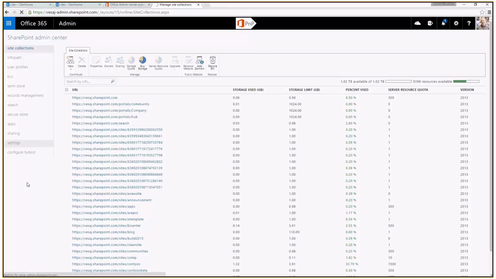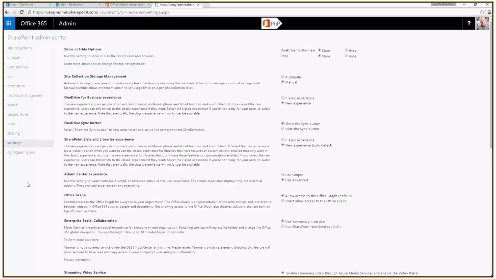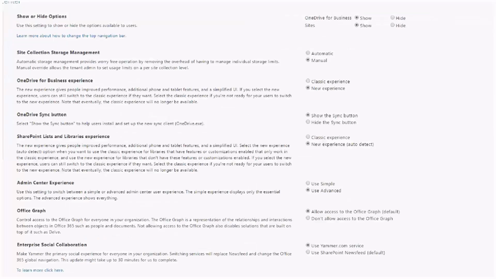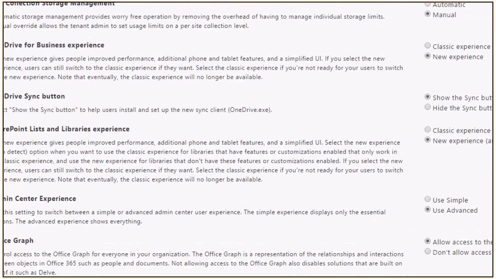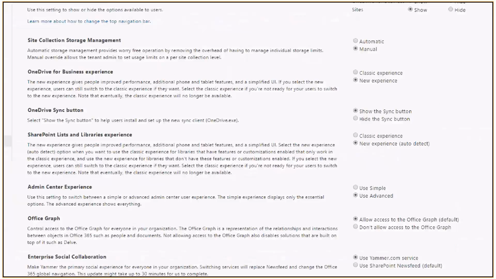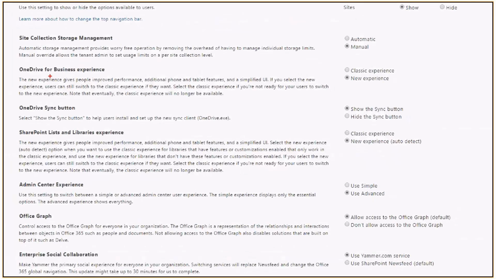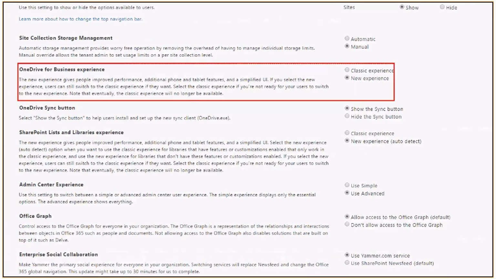Some of them have a meaning, some of them don't, which is kind of awkward. We are, by the way, planning to fix the admin experience sooner or later. But like for OneDrive for Business, I'm going to actually zoom. Let's see if I can zoom this properly. Whenever we introduced the OneDrive for Business experience, we introduced a classic and a new experience.